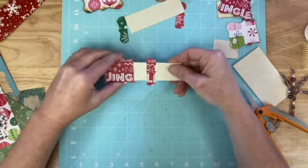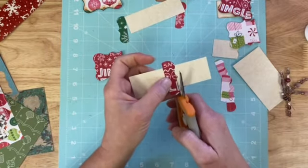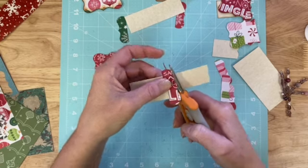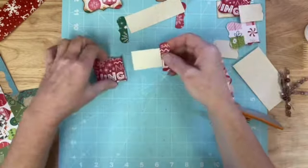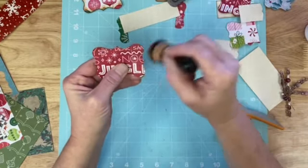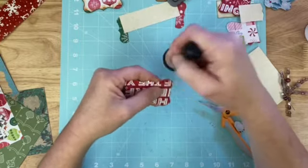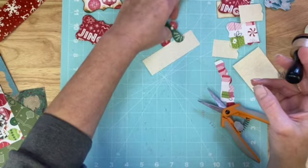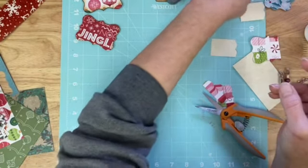Down a little bit, kind of pull it out now. Really smush it down. Get any of your excess glue out. Oh, so cute. Okay. And I think after the video, I'll just pull these apart just to make sure they're not sticking together and let them dry for a couple hours. Oh, so stinking cute. These extra pieces, I don't know. We should probably keep those because I bet you we could use those as tabs somewhere. See, what else do we got? Oh, wait. Oh, no, that one's done.